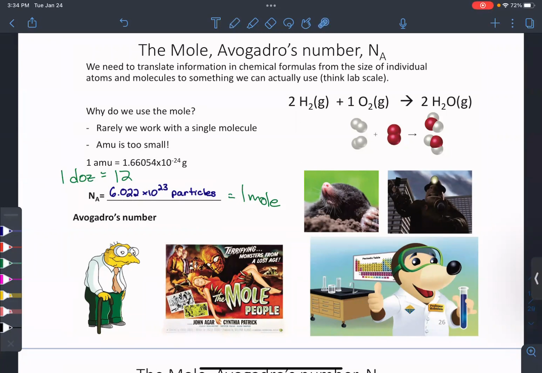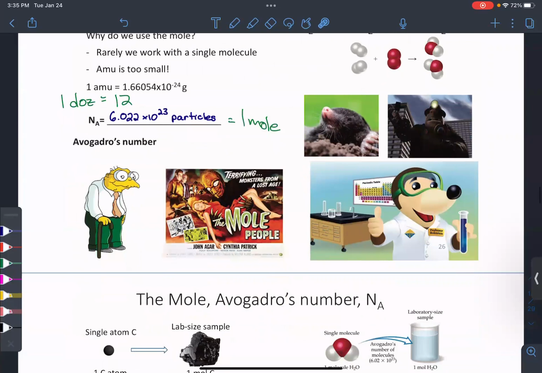In the American Chemical Society, our mascot is a mole because we're not creative. It's like a little mole. You can take your picture with them, and then mole people. That's from what movie? The Incredibles. Yes, the end of The Incredibles, but the beginning of The Incredibles 2, which was very good. And then Mole Man.